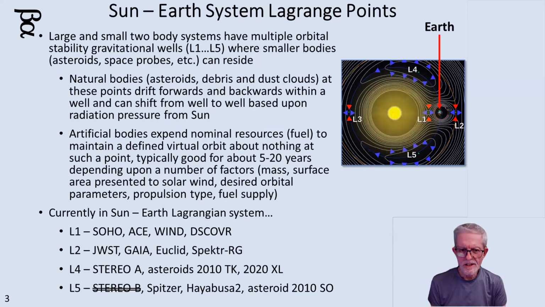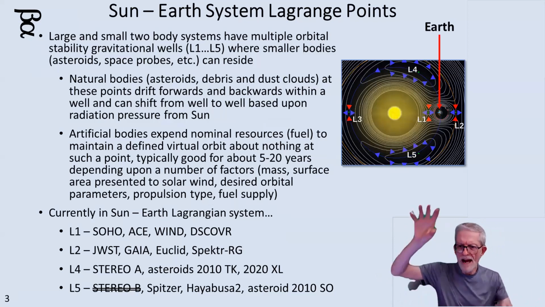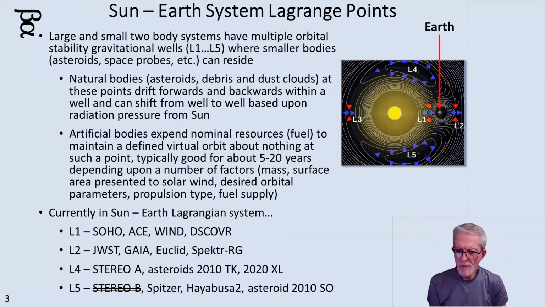And the interesting thing is these are gravity wells. So they're not actually places where you can orbit. They're places where there's not a lot of gravity pulling you towards the sun or towards the Earth. They're kind of like balance points between the two. You have L1 and L2, which are on the sun side and the away-from-sun side. The moon actually orbits the Earth between Earth and L2. L2 is about 1.5 million kilometers out, about 1 million miles from the Earth, much farther than the moon.